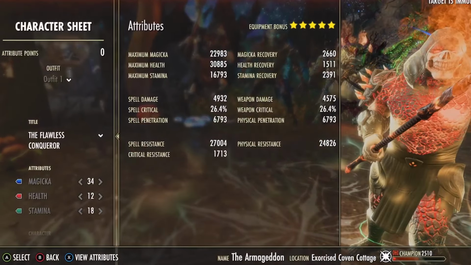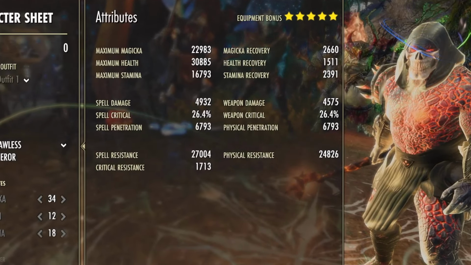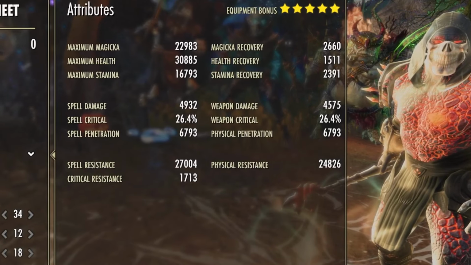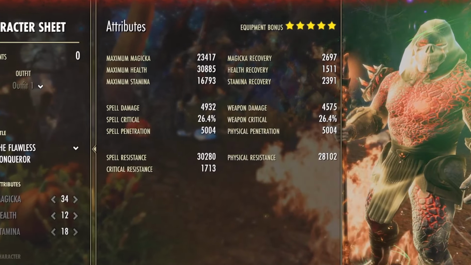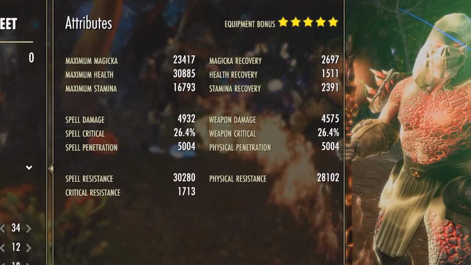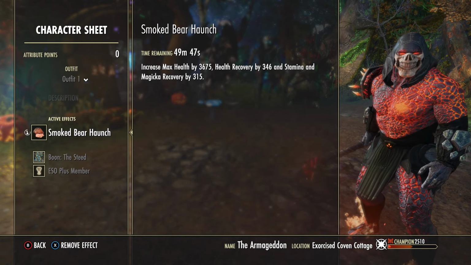Let's jump into the stat screen. On the front bar, we almost have 5,000 spell damage, 26% crit. Our penetration can go up with some breach. Look at the resistances and the recoveries, 26 and 2,300, 30,000 plus max health, and we have lots of sustain and healing. On the back bar, it's a resto staff. Here's the stats there. It goes up to over 30,000 resistance and 28 on the physical. But this build is way more than a stat screen, even though that stat screen is pretty hot.